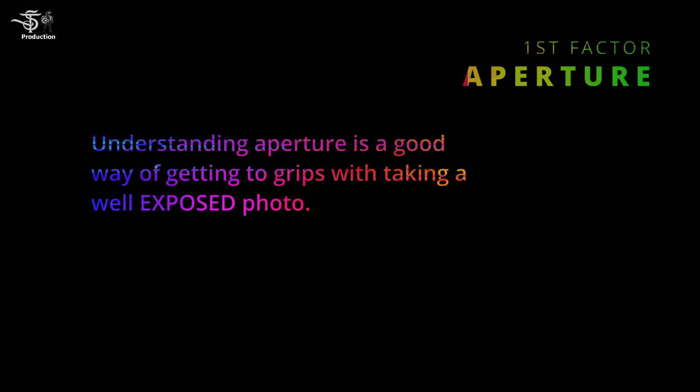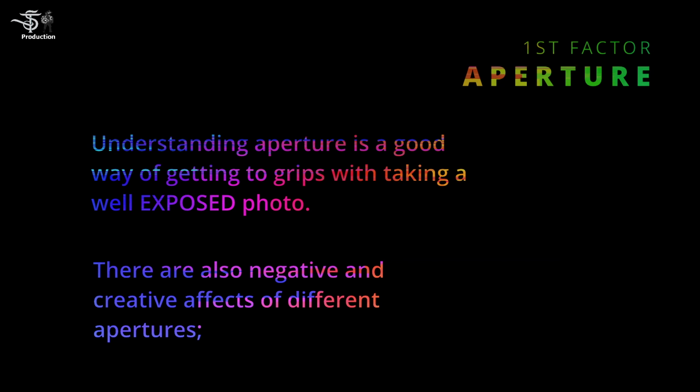Aperture is one of the three combining factors which create an exposure. So understanding the aperture is a good way of getting to grips with taking a well exposed photo. There are also negative and creative effects of different apertures. This section will teach you what they are and how to use them to your advantage.